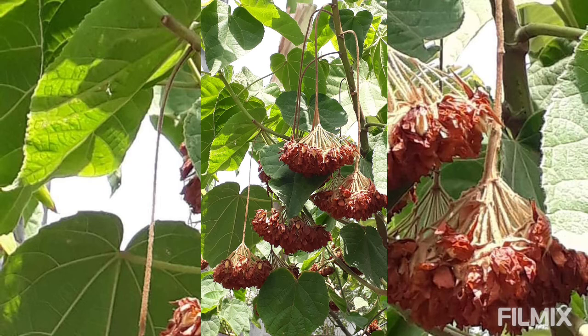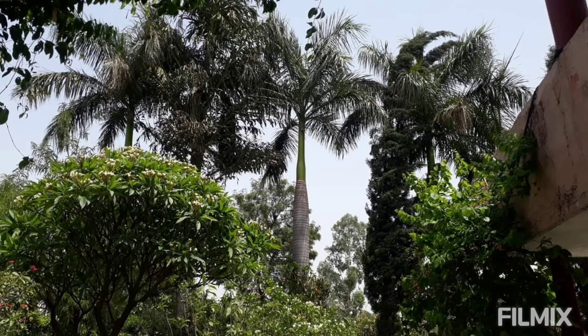And in botanical nomenclature, this is named as Mansoa alliacea. This is a quite decorative garden flowering climber, creeper, and mostly planted widely for its beauty, but even its leaves are edible and they can be used as a substitute for garlic. And for the same reason, in botany, it is named as Mansoa alliacea. Alliacea means allium-like. So, this is the garden flowering creeper with immense medicinal health benefits.